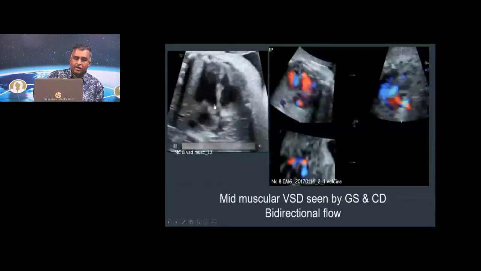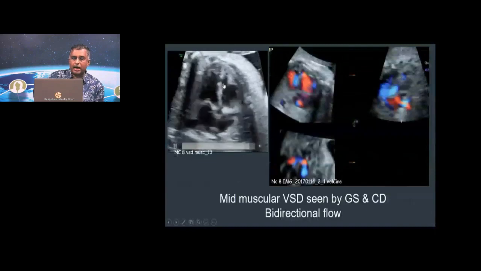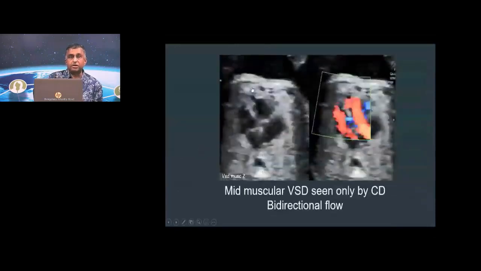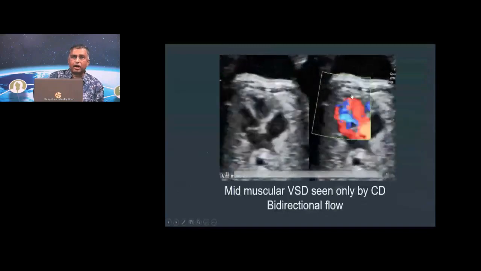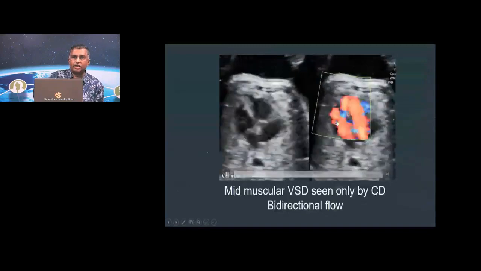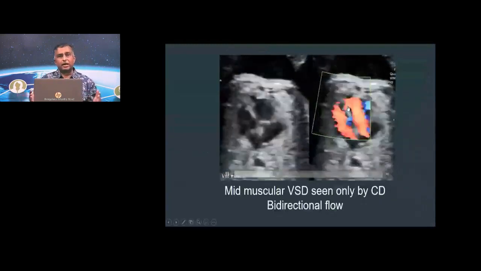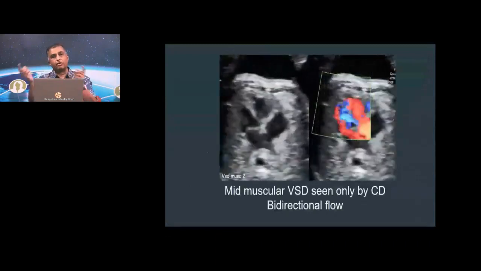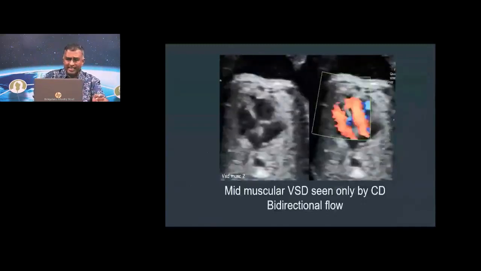Now, the integrity of the interventricular septum is important. You need to know that you need to rule out gaps and bits of pieces of ventricular septum which are missing, and that's a muscular VSD which is seen on grayscale. Oftentimes you don't see it on grayscale. When you turn the color on, you have a marked biventricle bidirectional shunt which is happening across the interventricular septum. So turn the color Doppler on, you will see regurgitations which you may not expect. You might see flow across the ventricular septal defects which you may not see in the grayscale.